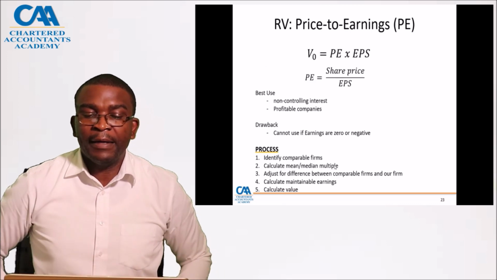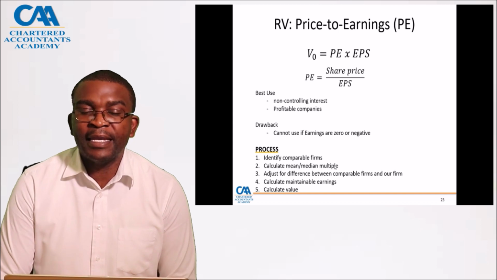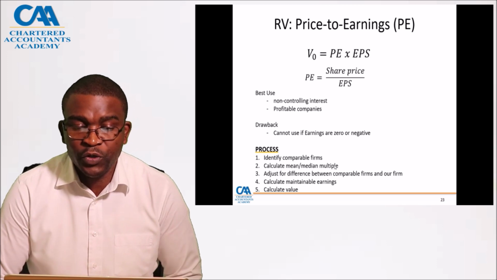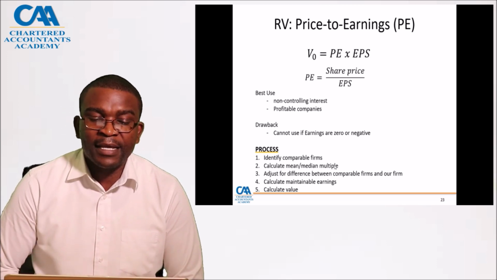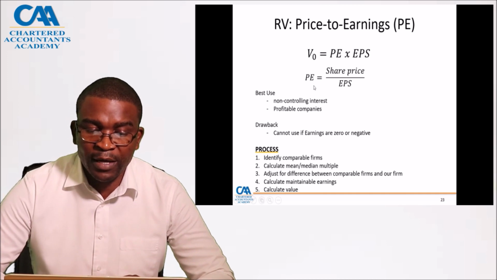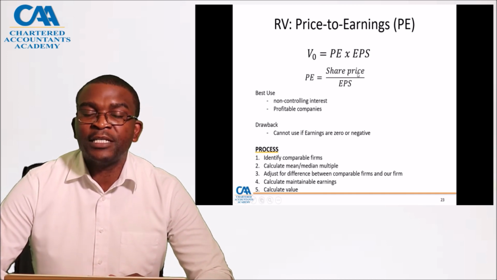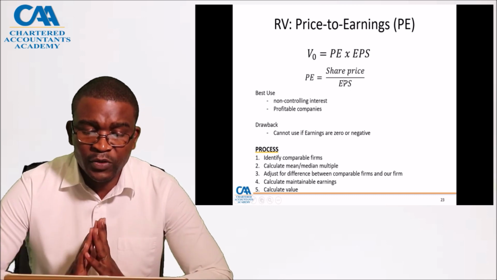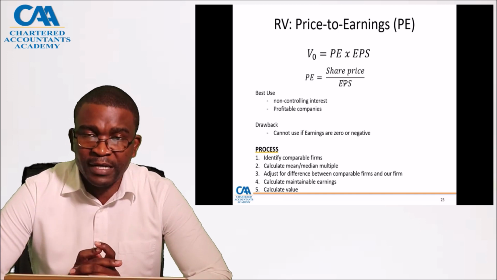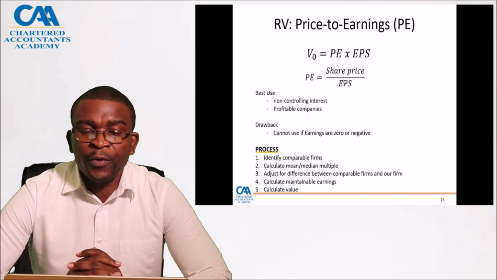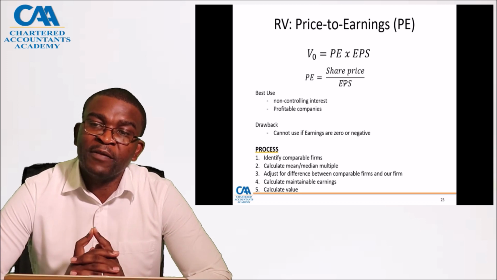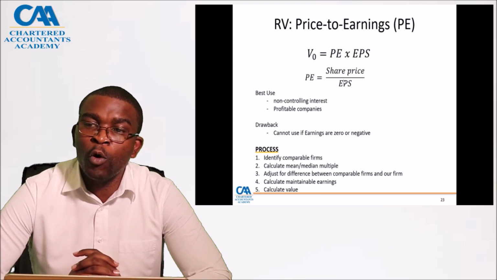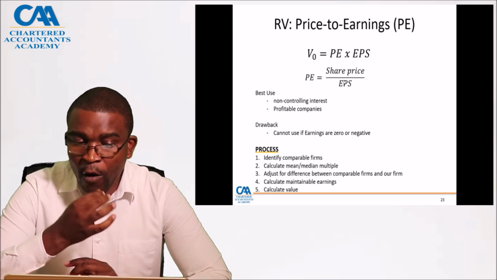So the first one that we use is the price to earnings ratio as a way of comparing between two companies. Just to start with, what is the PE ratio? It's calculated as your share price divided by your earnings per share. So this gives us, just to interpret this, a measure of the confidence that people have in the company. In other words, how much price are people willing to pay for $1 of earnings? The more confident people are with a company, the more they're willing to pay for the same $1 of earnings.